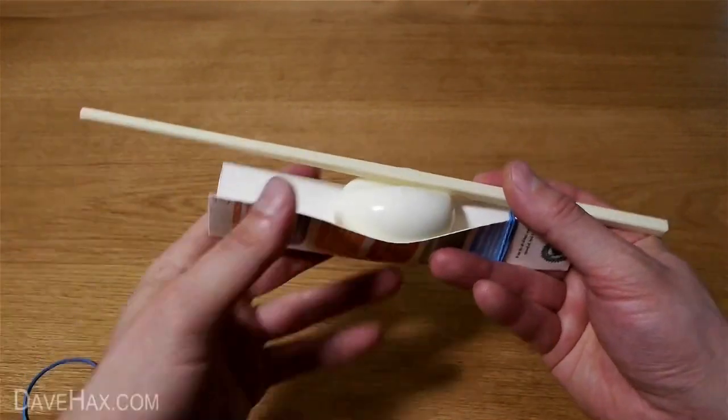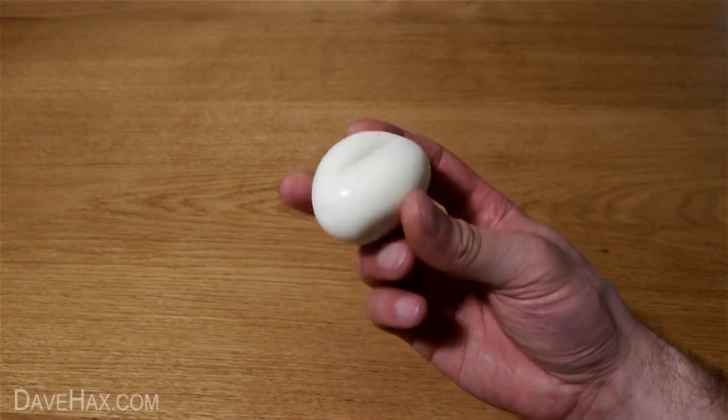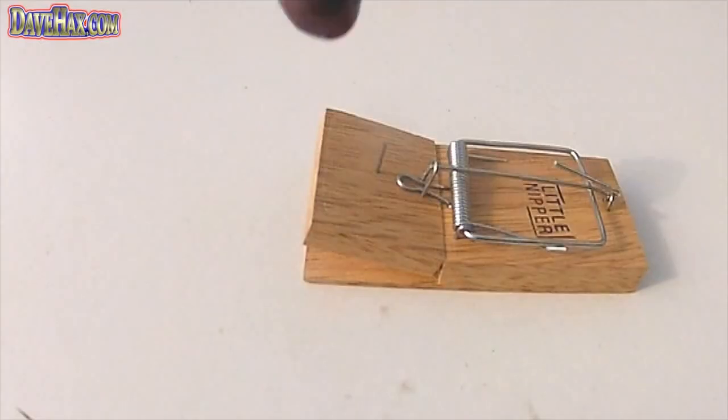Then remove the bands and take out the egg. We now have a beautiful heart-shaped egg. Pretty cool, huh? Also, as a fun side note, the channel also features a couple of videos of stuff breaking in slow motion. This has absolutely nothing to do with how-tos, but it's pretty cool, so there's that.